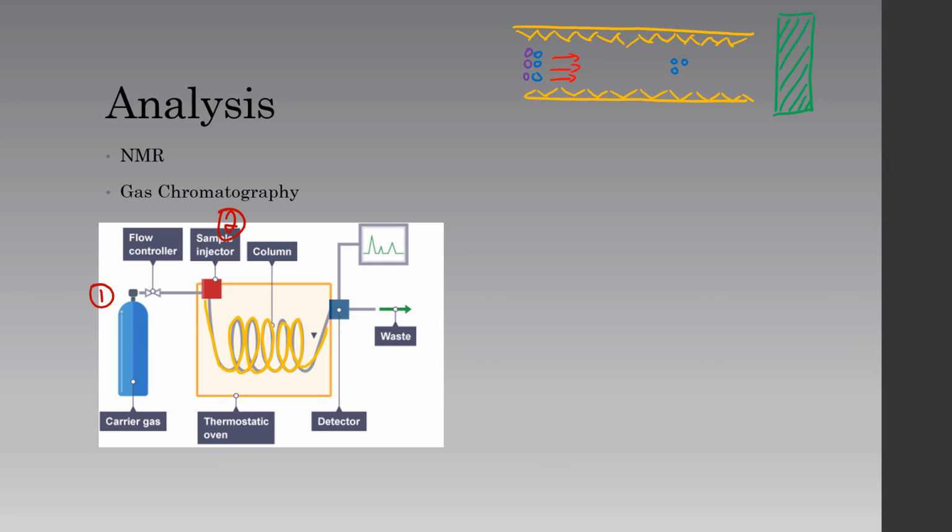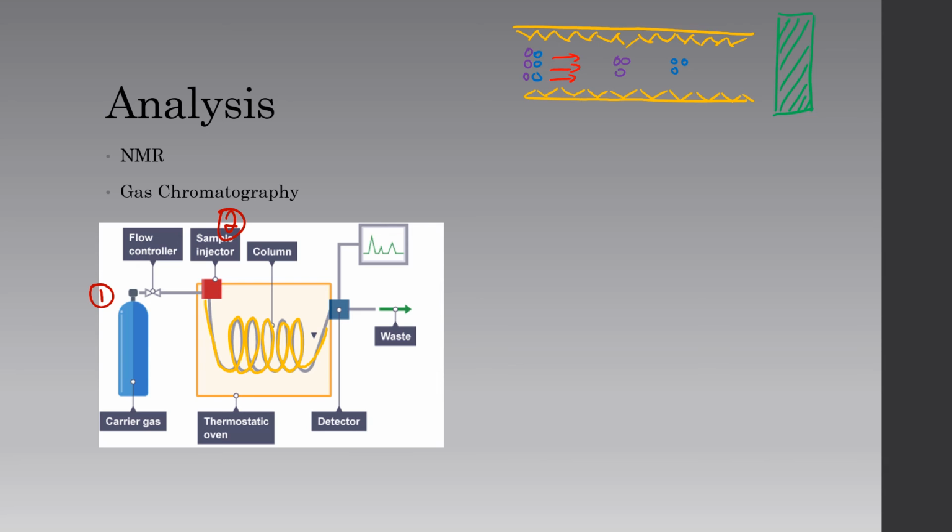It's not only how this molecule interacts with the column, it can also separate based off of molecular weight. So let's say that our purple molecules have a heavier weight than our blue do. As our carrier gas pushes these things through, the blue are going to go faster through the column, right? Because they're lighter, right? It's easier to push something that's lighter than heavy. So our blue might get separated from our purple based off of molecular weight. And so again, the blue is going to hit the detector before the purple will.